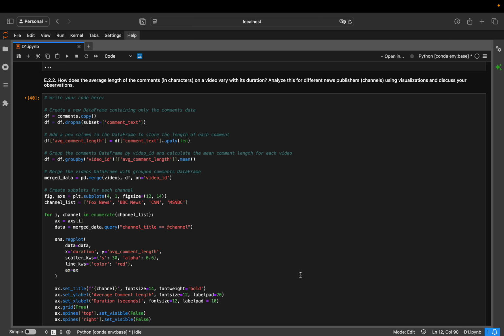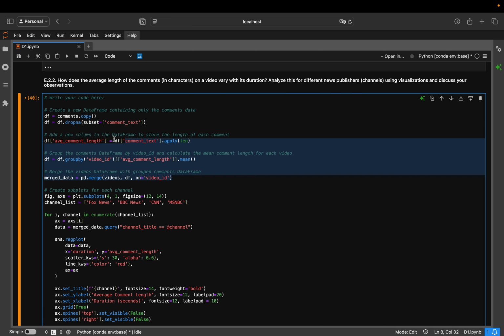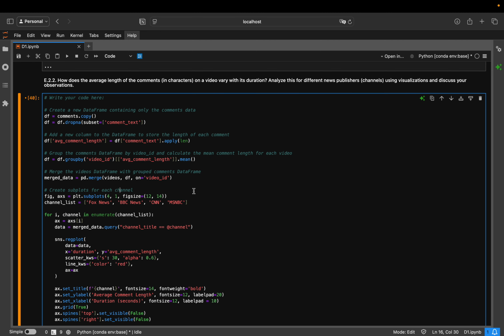So I first make a copy of the comments data frame to avoid any accidental changes to the original data set, and drop null values of course. Then these three lines do the same job, that is to compute the average length of comments and plot it out.